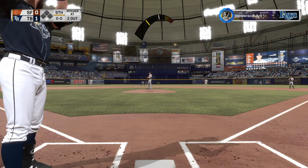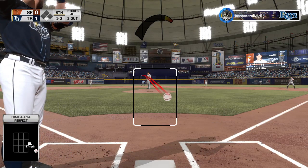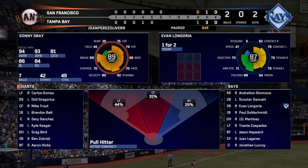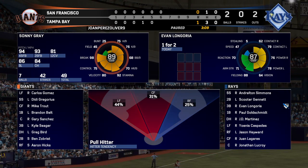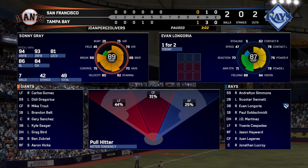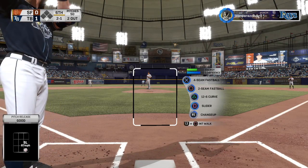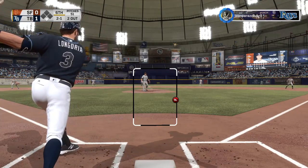In is the third baseman, Evan Longoria. A hit in 2 tries so far. And he'll hold off on the slider here to start the at-bat. It's ball 1. That's wide, 2-0. Man, I don't know if they want any. 2 out, nobody on. Strike called, 2-1. That was a good 2-0 slider right there. Now you're still sitting 2-1. I continue to look for that fastball, but that was a nice slider right there.